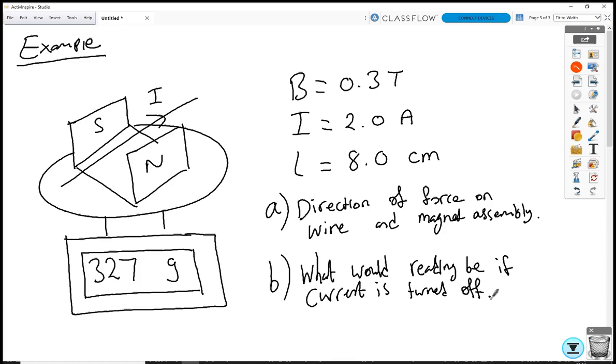Okay, so for the first one, first we want to find the direction of force on the wire. So here we're going to use Fleming's left-hand rule. We need our index finger to point from north to south. In this situation, you might find it hard to point your hand in this direction. So the trick is, move your body to face the other way. If you turn your body to face another direction, you might find it a little bit easier. If you stretch your arm out towards your left rather than towards your right, your left arm that is, it'll be much easier to point the field in the right direction. So we can see here that the wire experiences a force upwards.